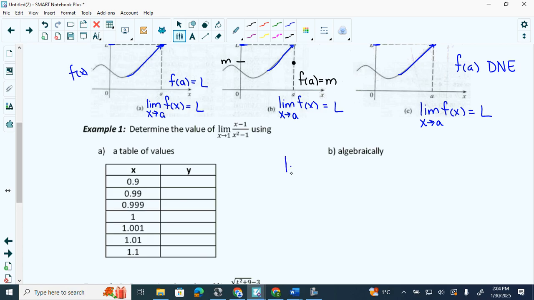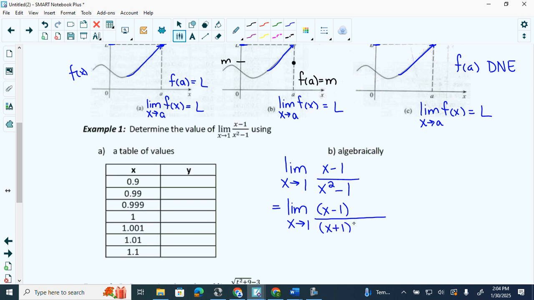So I'm going to go the limit as x approaches 1 of x minus 1 over x squared minus 1. Now the limit as x approaches 1 continues to come along in every single step until I substitute that 1 in, or I'm allowed to substitute it. If I substitute it in right now, I'm going to get 0 in my denominator, and that's an issue. We can't divide by 0. But that denominator I can factor. So I get the limit as x approaches 1 of x minus 1 all over x plus 1 times x minus 1. Now these cancel off.